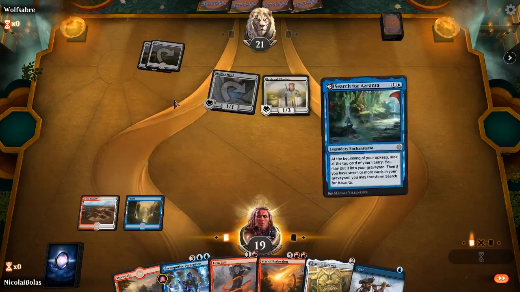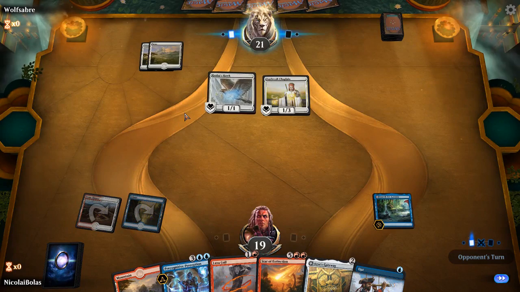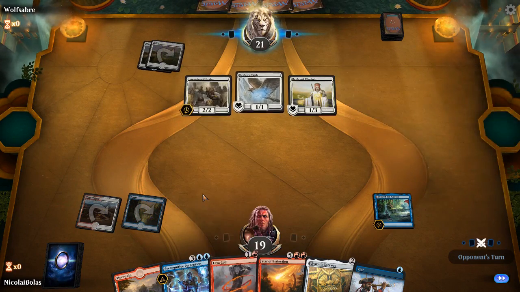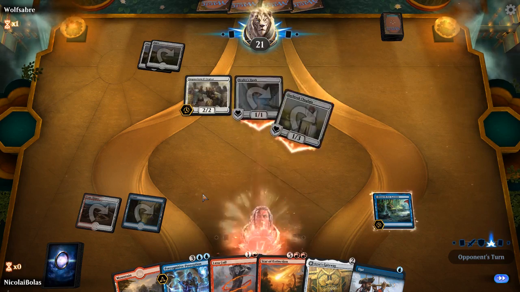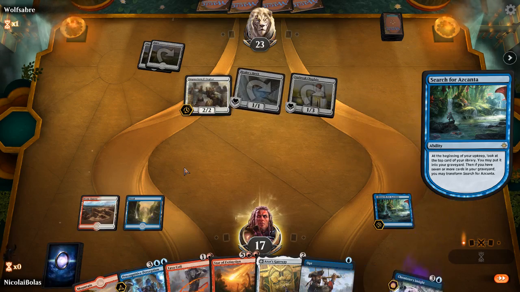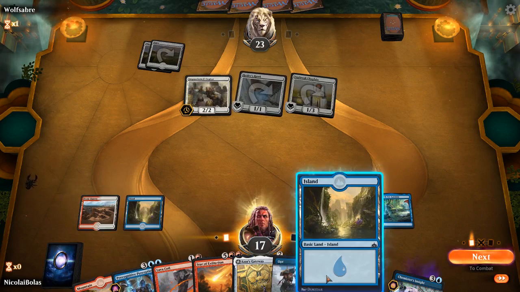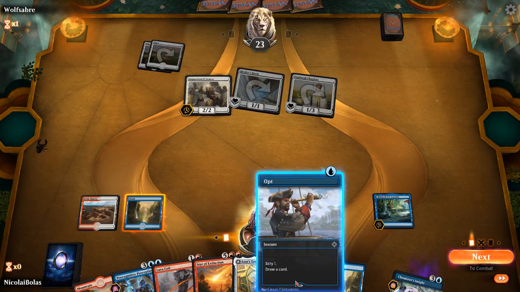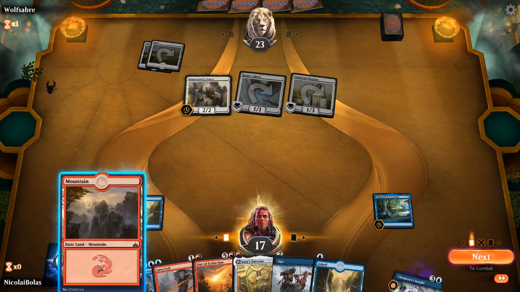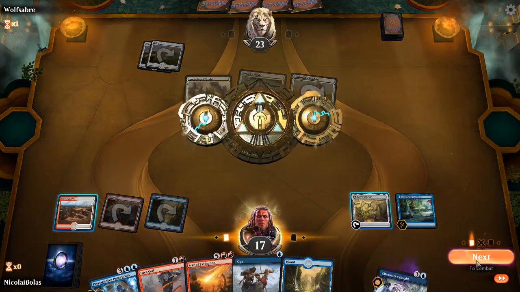We're going to get this search into play. We're not under a ton of pressure. If he does play in a Heliod's Pridemate here, we can nab it with this Lava Coil. Graveyard, that's a really nice card to put in the graveyard. Some nice free value. Let's get Azor's Gateway, and then use that.